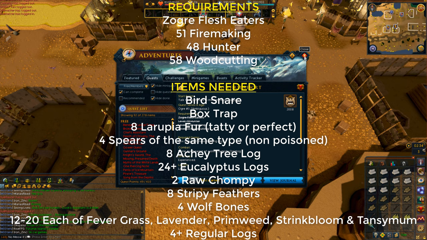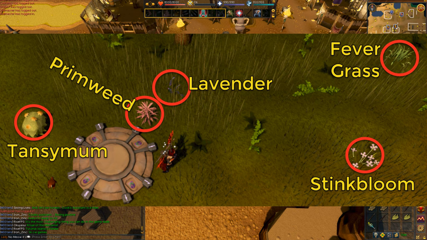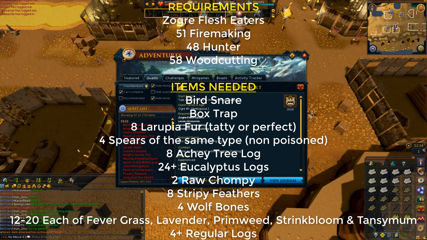As well as you're gonna need a bunch of plants. These can be picked around from oo'glog as well. And as shown in this picture, all of them can be found around the lodestone. Gonna need 10 to 15, depending on if you oops up or not. But you're gonna need fever grass, lavender, primweed, stinkbloom, and tansymum. As well, you're gonna want some logs for some sort of traps.